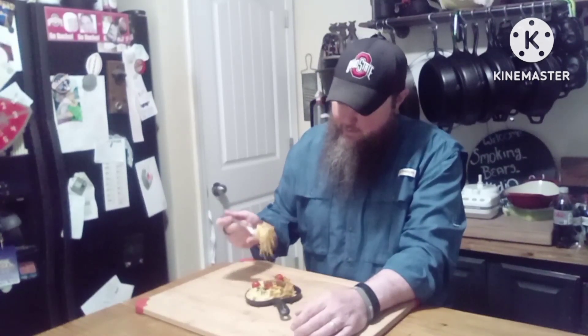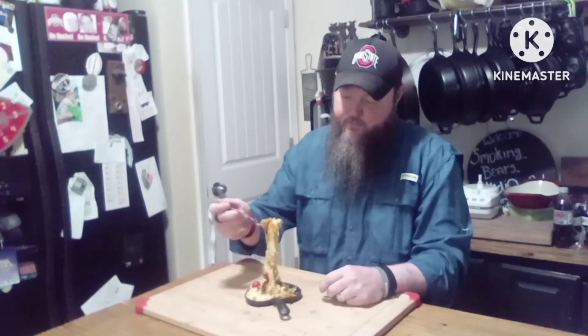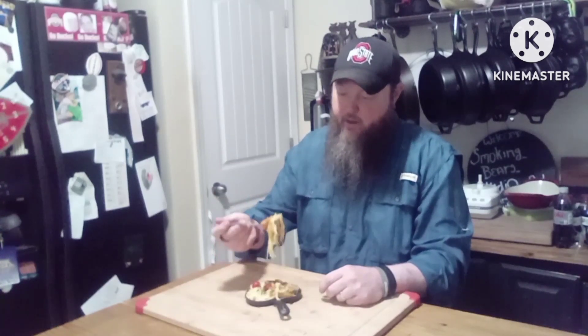Get a nice bite there, get a tomato. That is very good. You do get the smoke, you do get the heat — it comes in the back end. You get a little texture from the tomato, and the pork rinds give you a little bit of texture break. Does it replace a noodle? No. But is it darn good? Yeah. That's a winner. So we took Nicky's recipe, swapped it out, put our spin on it, and I believe it's keto. Y'all have a great one.